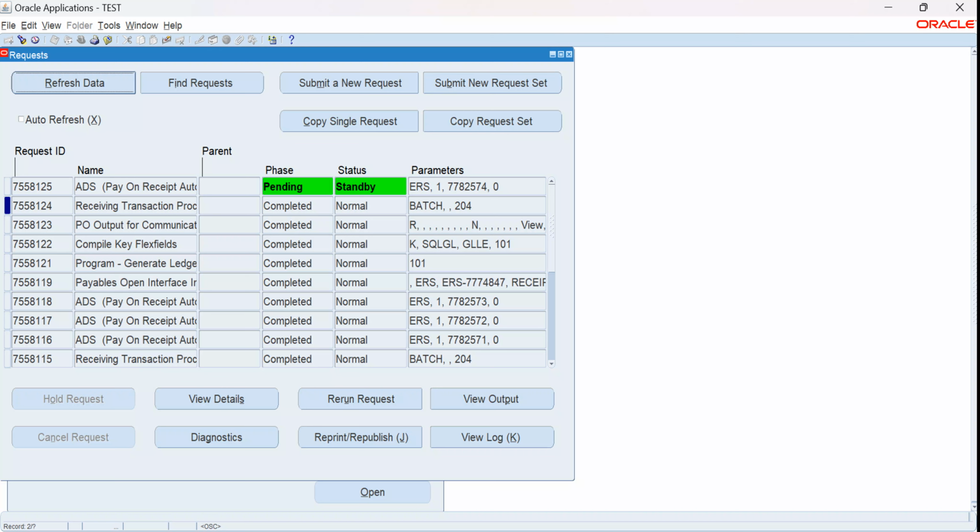Once it is completed normal, then we will view the output, see the report. Here the invoice number is ERS9119230885. Note down this invoice number.